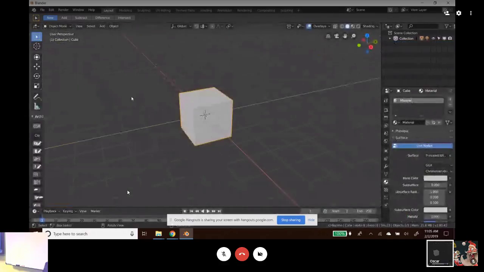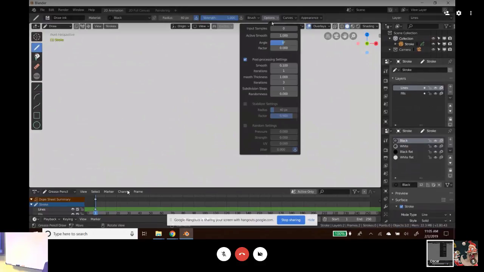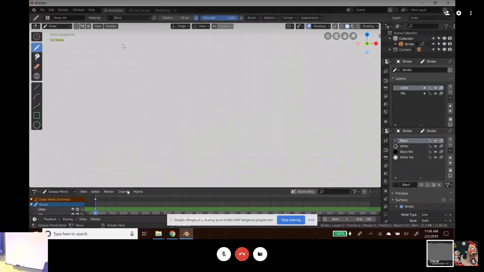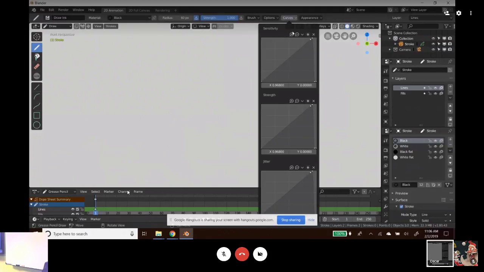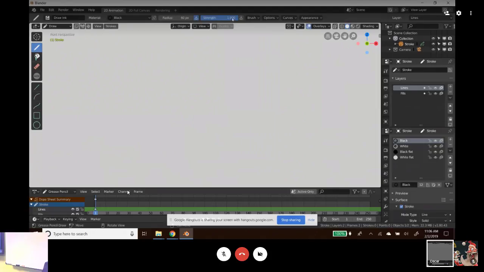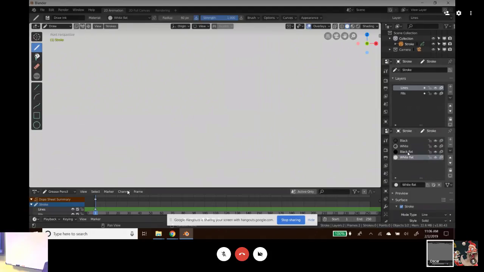So just generally, things I would recommend on your default grease pencil file: if you are on a Windows Surface, or Windows touch, a 2-in-1 laptop is the technical term, set it to be post-processor settings, or active smooth on 1 for all of your separate brushes. And then on all of your separate brushes, change your curves to have this kind of fall off. And then again, I like having these as my default materials.